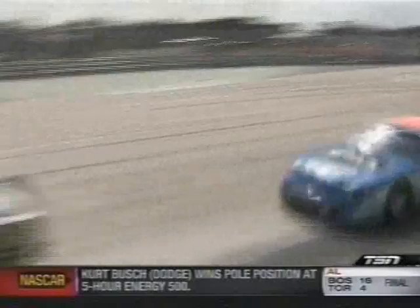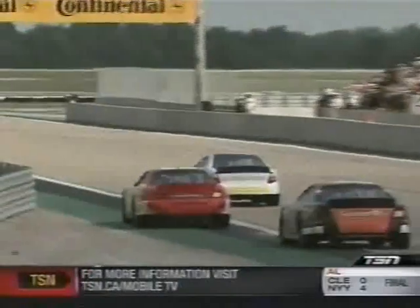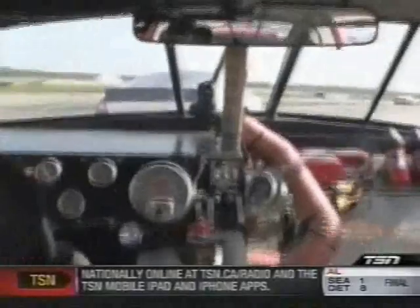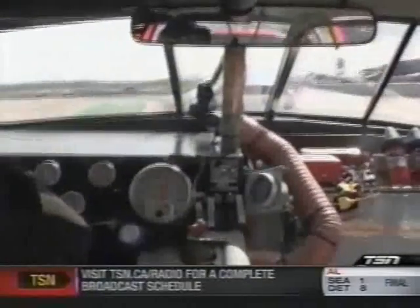Down into turn 1 one more time. See the 12 car wiggling when he downshifted and touched the brake pedal. That car had a little bit of a wiggle to it, and JR is just watching, hoping to get another shot at him. JF Dumoulin battling with the 23 of Jeff Lapsevich as Lapsevich looks for daylight underneath the 15 of Stephen Matthews, but the Ford Fusion will hold that spot. That is a dice for 11th position.